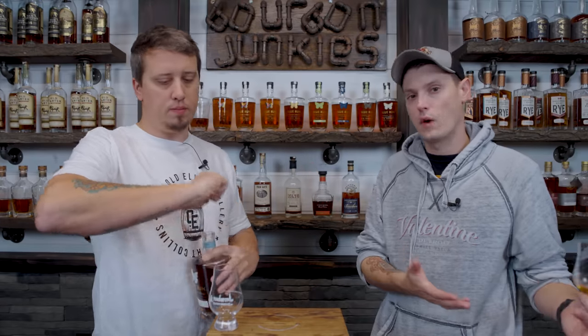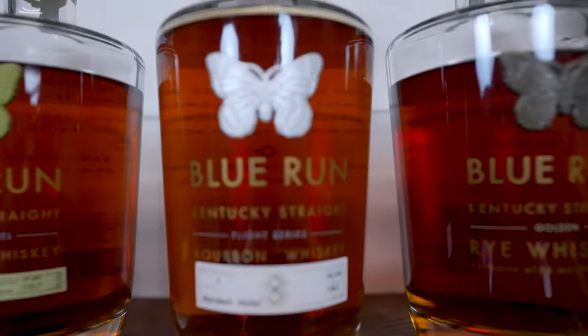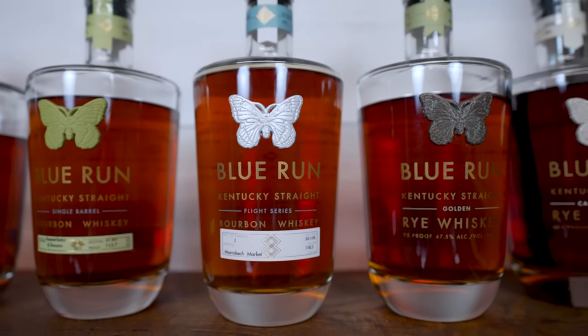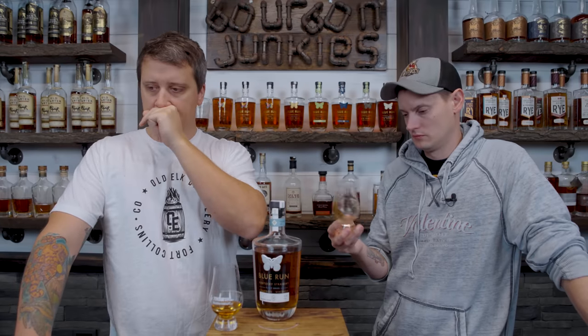I think we need to start separating things. There are different types of whiskey people. Are you a value hunter? In my personal opinion, stick to legacy distilleries, 100%. Are you not a value hunter — you just want new experiences? Stick to store picks. You're never going to beat Buffalo Trace for $24 in flavor for price per ounce. If you want value, there's nothing wrong with buying Old Forester 1920 or Eagle Rare. But if you want new experiences, store picks right now.